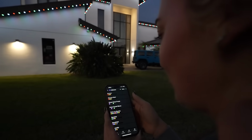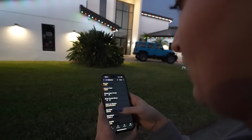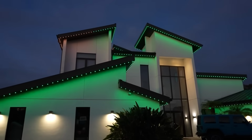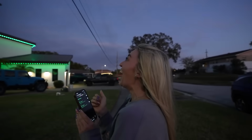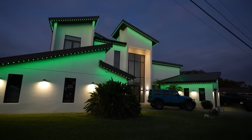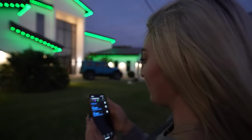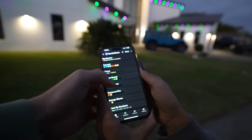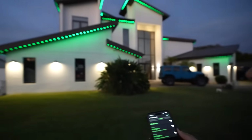The fact that it's not just Christmas though, like we can do spooky. Paint by spooky. No way! How sick is that? I can't believe this is a real thing. Chase, purple, green, are they gonna move? Yeah, they'll chase each other around. There's some special effects. I liked Green Comet a lot.